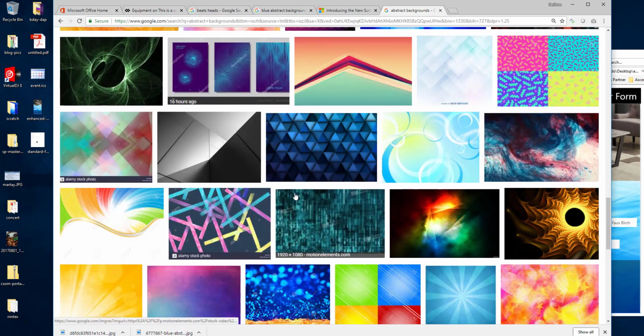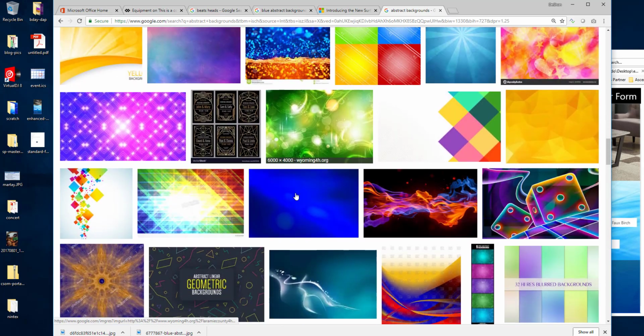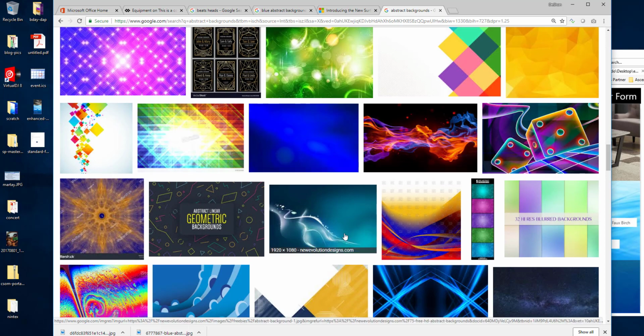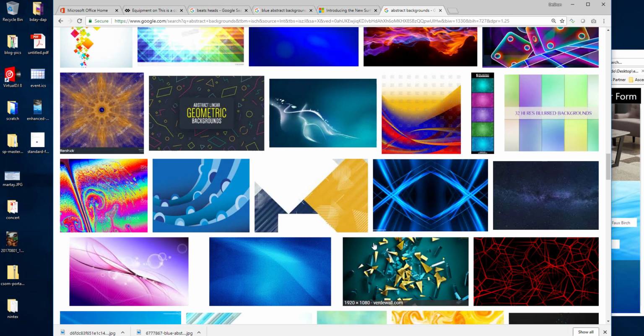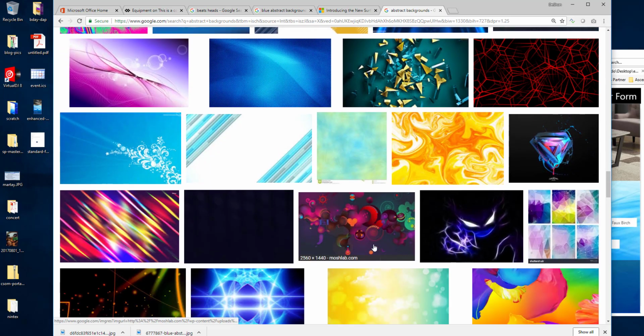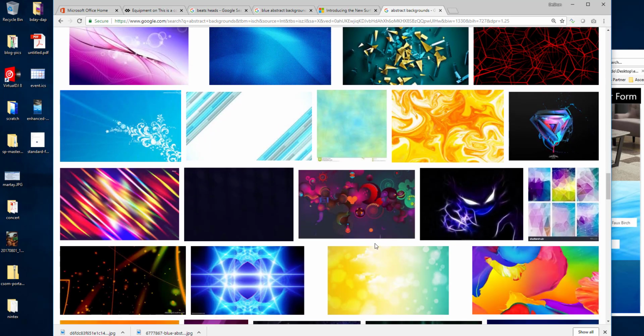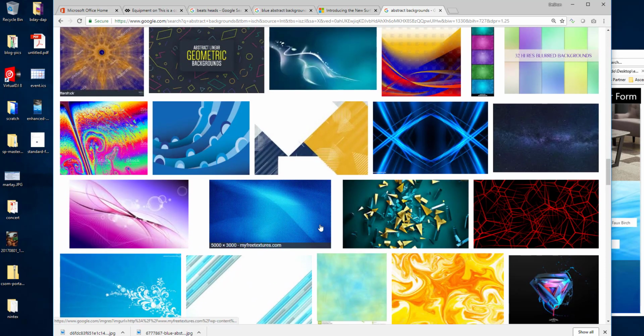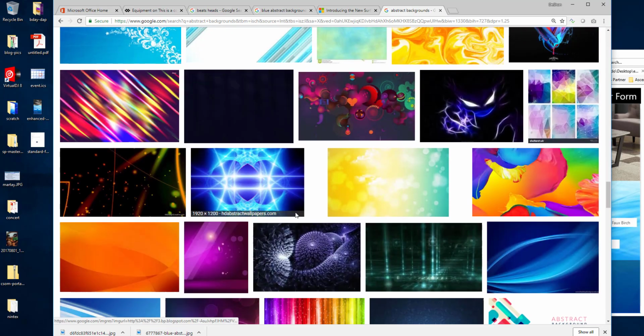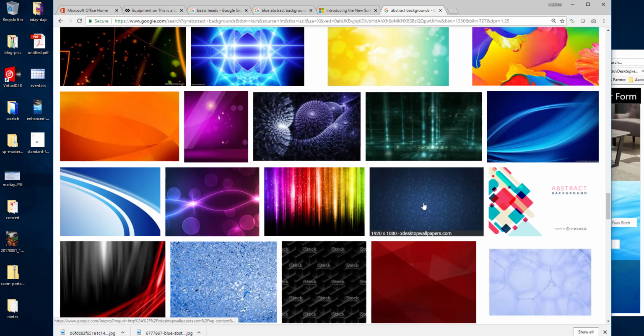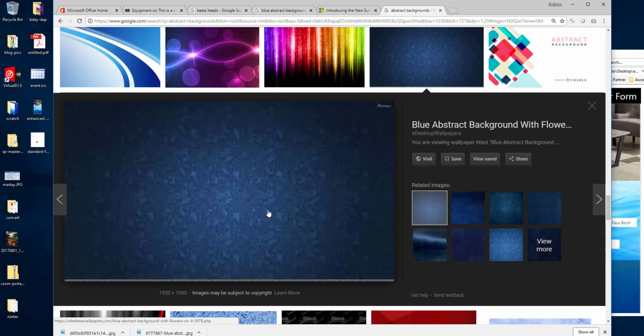Now you can scroll through here and select whatever you want. It really doesn't matter. It's a matter of style and preference. And I'm gonna just go with this one. Like you don't want it too busy, right? Because that takes away from the detail of the form. But then again, you don't want it too boring, because you can just use a solid color versus an image. So you want something that's gonna add a little pizzazz, but not too much, right? Let's just do this one here, right?